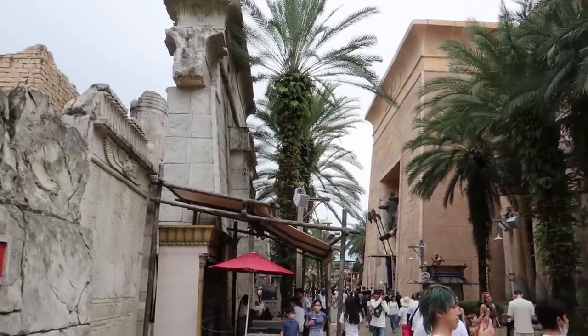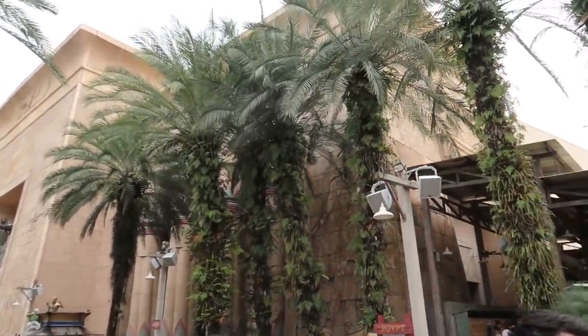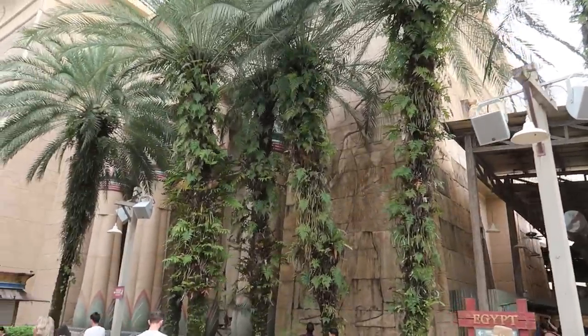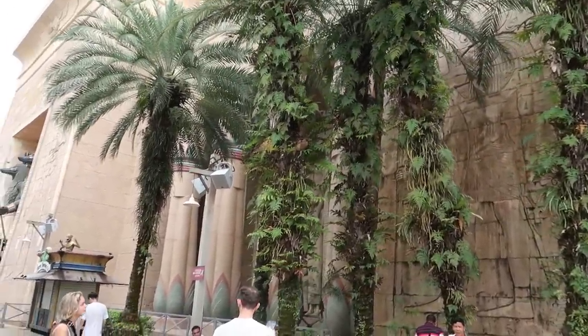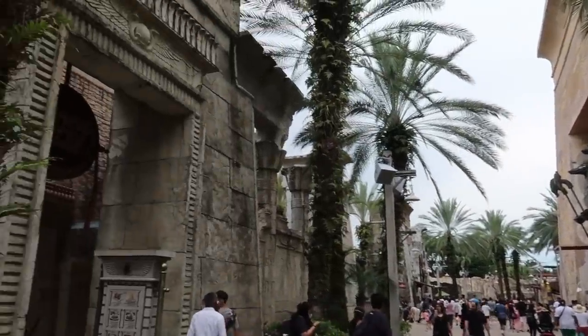It's so well hidden by this huge facade. But with this park, it's really easy to navigate. It's basically a big circle around the lake. It does remind me of Islands of Adventure in a way with the layouts. But of course you've got a mix between your studios attractions and IOA attractions, and there's some unique bits here. It's a great park, it really is, but this is definitely the best themed area in my opinion.